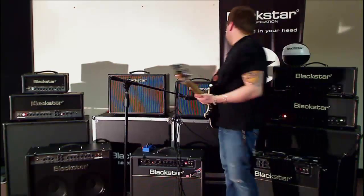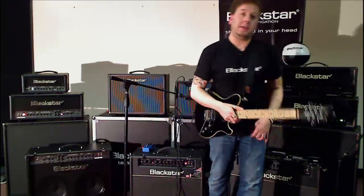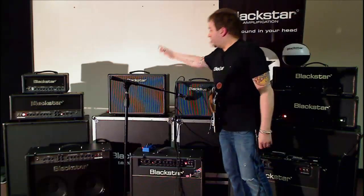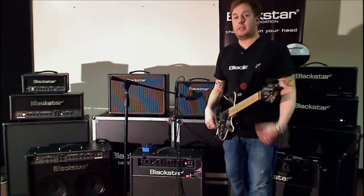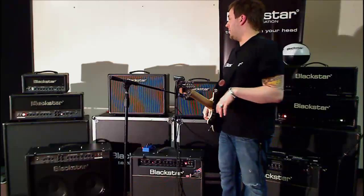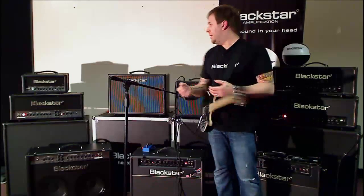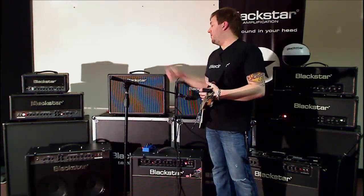Play for hours. So there's so much to the venue range and the little baby brothers and sisters, HT1, HT5. This beautiful amplifier at this side is the 5210. It's basically a HT5 with 2x10 speakers in there. Sounds pretty much exactly the same as this, but it's got more depth to it. These are beautiful. I've bought one of those myself, and very giggable.